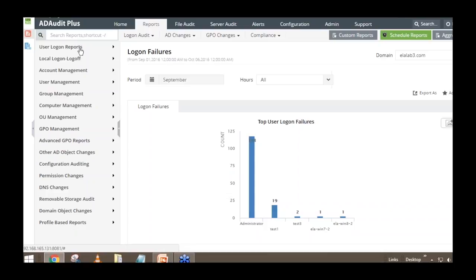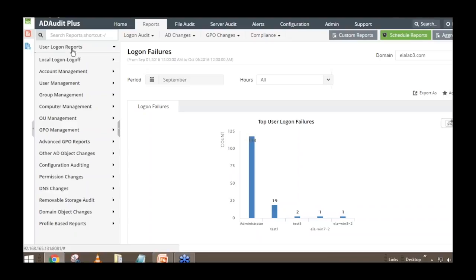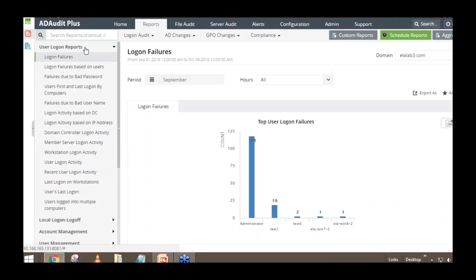Now if I go to the reports tab, I have reports for file auditing, for server auditing right here, but this reporting tab is dedicated to monitoring the activity on your domain controllers as well as your workstations. Now just have a look at the crucial reports right here. User logon reports.